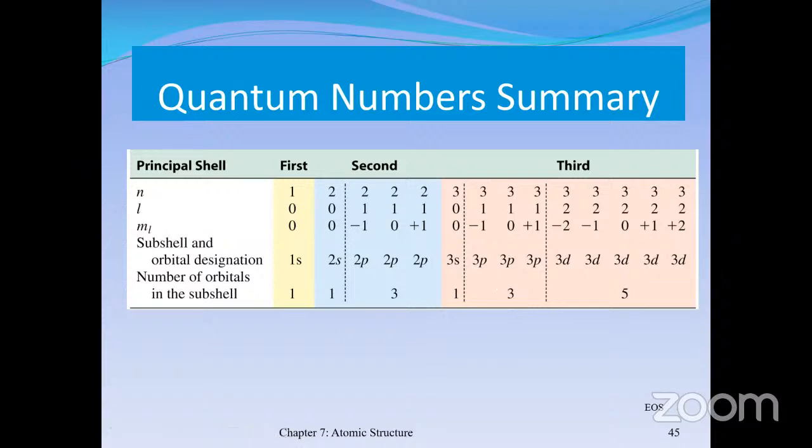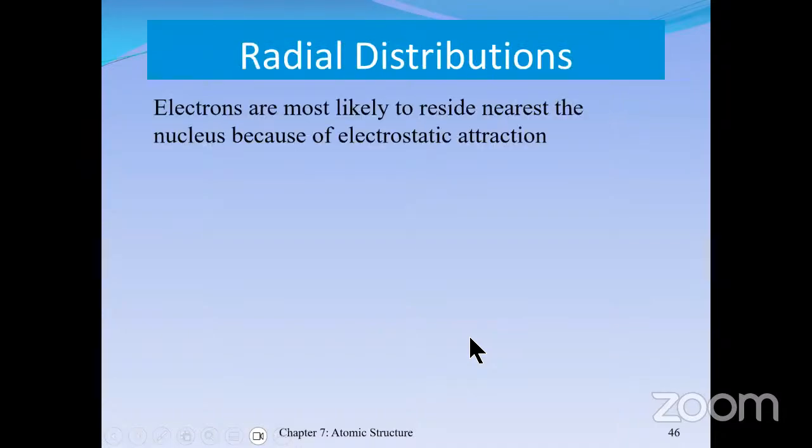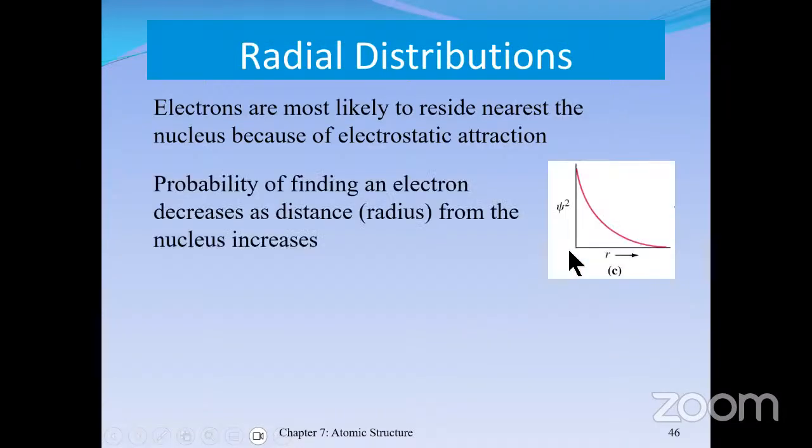So that's basically how you can determine a couple of things: the type of orbitals, the number of orbitals in a particular subshell, how many subshells are present in a particular shell, and so on and so forth, all right? So that's how we derive all these different values in terms of the different quantum numbers and the different types of shells. Okay, so what do these orbitals look like?